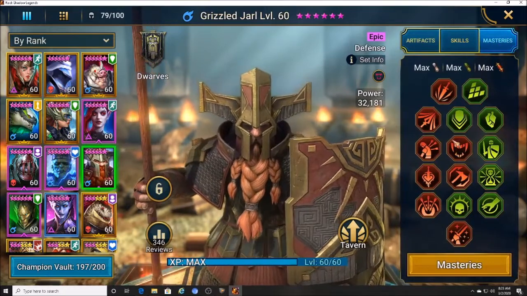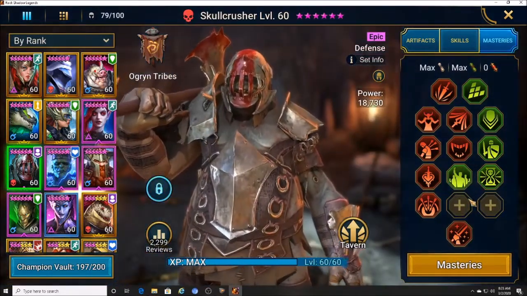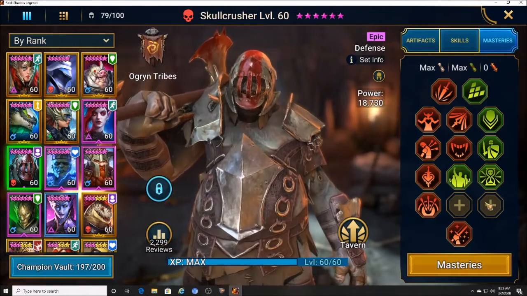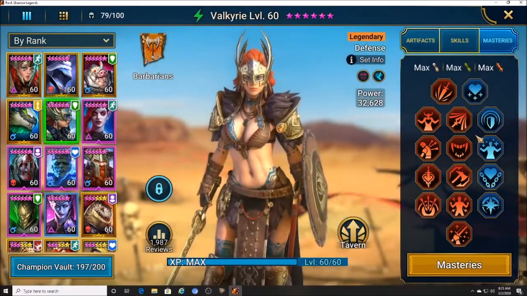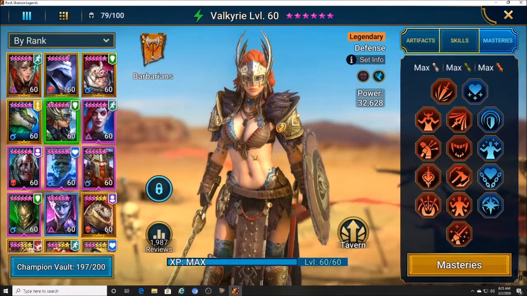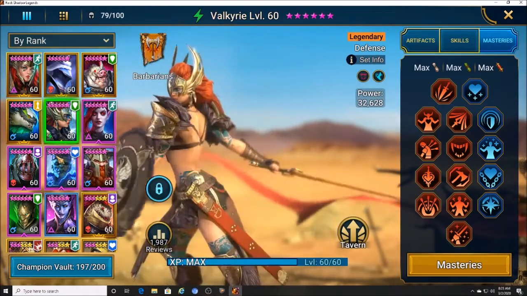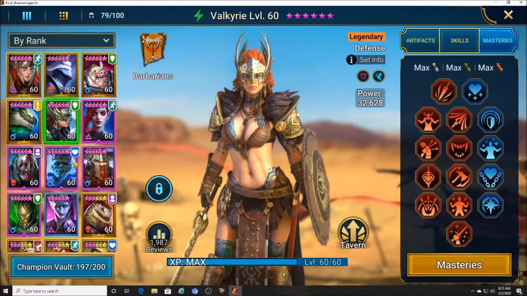Masteries for Jarl, we have the kind of standard Ultra Nightmare Clan Boss Masteries. Same thing on Skull Crusher, do still need to finish up a couple of his masteries to maybe get a couple more counterattacks in. Valkyrie, I'm running down the support tree with her masteries so that I can get the Lasting Gifts, which gives her the opportunity to extend her shield and her counterattack on champions.